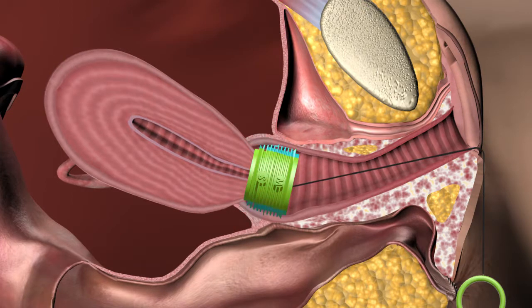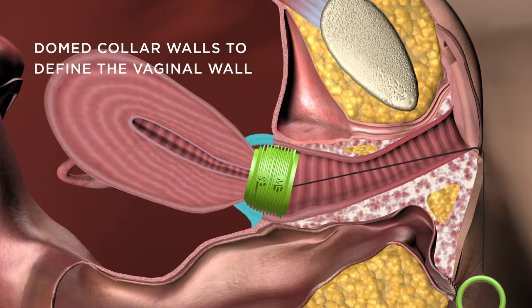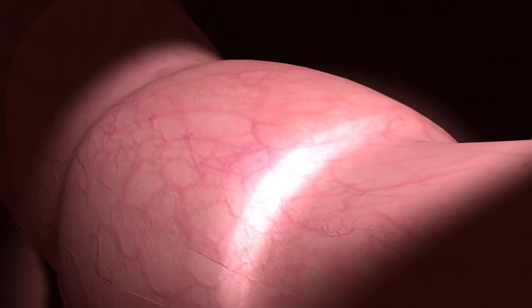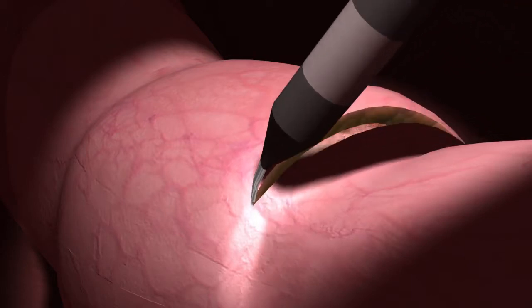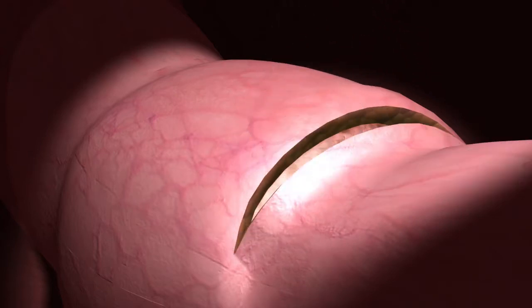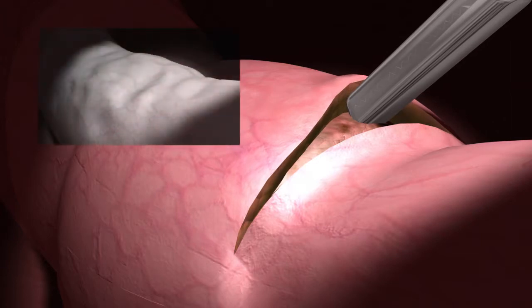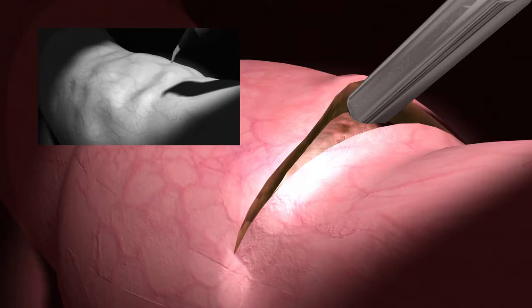The collars also have a unique dome shape, designed to define the vaginal wall and maintain pneumoperitoneum. Viewed laparoscopically, the dome shape is visible and is designed to provide a platform for dissection of the bladder flap and obliterated cul-de-sac when required. The collar's rims are designed to define a clear path for the bladder flap incision and colpotomy. This is in contrast to other devices which fail to define the vaginal wall, leading to guesswork on the bladder flap dissection and colpotomy, and an increased risk of injury to nearby organs.